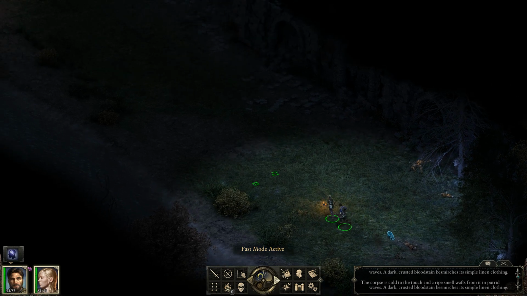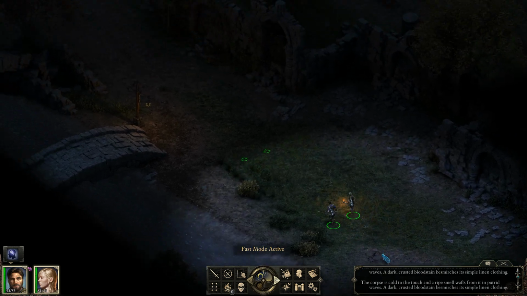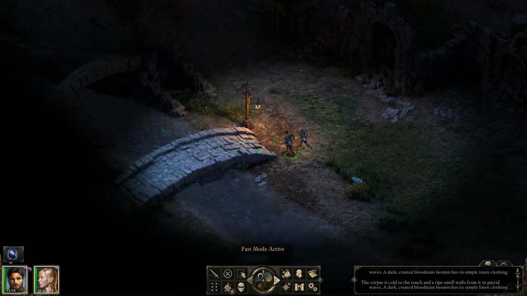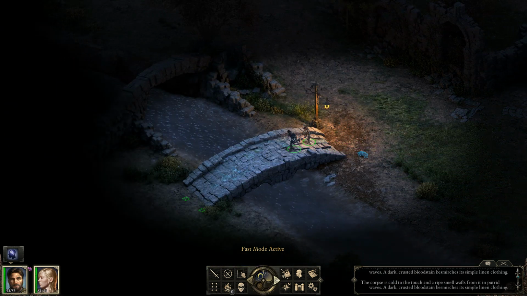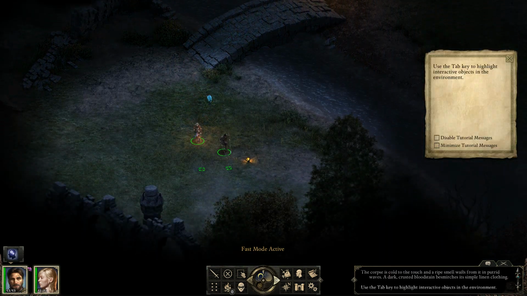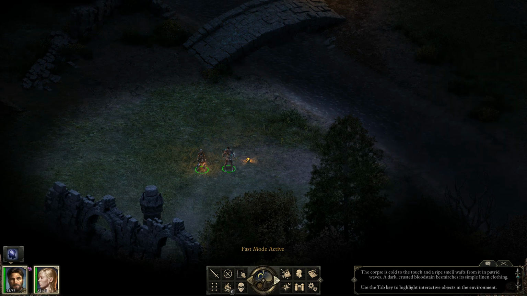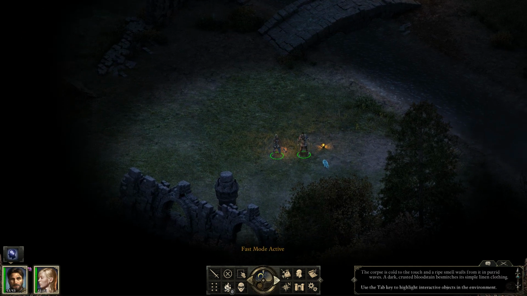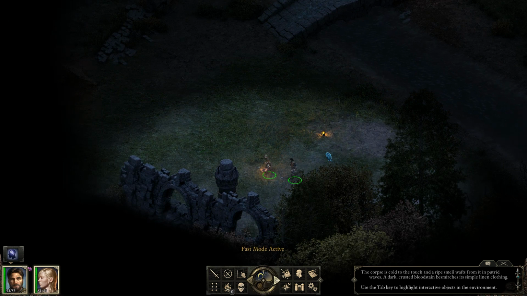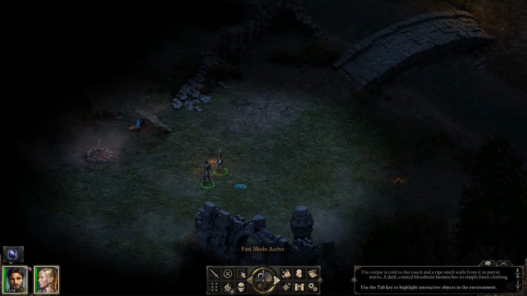Okay, I guess there's nothing else over there. I love that little ghost piggy thing I've got. That's the guy that got me the game, got me the Westmarch DLCs, and then I went and downloaded everything else that was available. Use the tab key to highlight interactive objects in the environment. I've been doing that, and there doesn't look like there's anything here for me to be mousing over. So, oh, there we go. What is that?